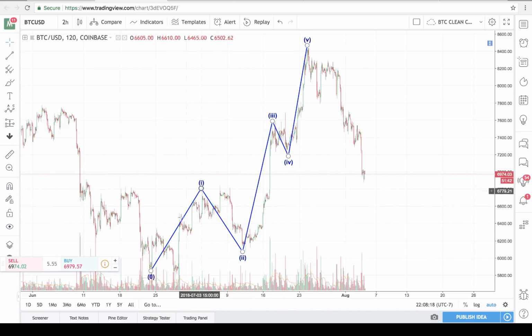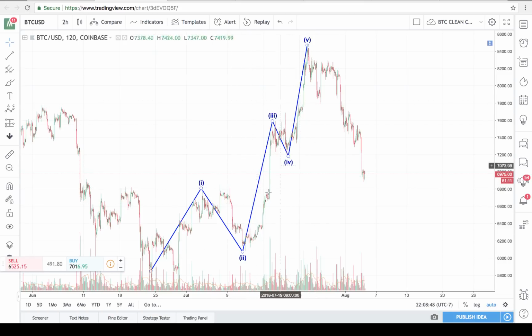Furthermore, the length of each of these waves, as we can see, is almost identical. We had our first wave, which was up to here. Our third wave actually went to 161% of our first wave, which is fine. It's what we'd expect. But in cases like that, we would expect our fifth wave to extend, and our fifth wave didn't extend. It cut off, and it became shorter than our third wave, and we ended up getting three waves that are all pretty similar in size. And normally in any sort of impulsive move, we'd see at least one extended wave.